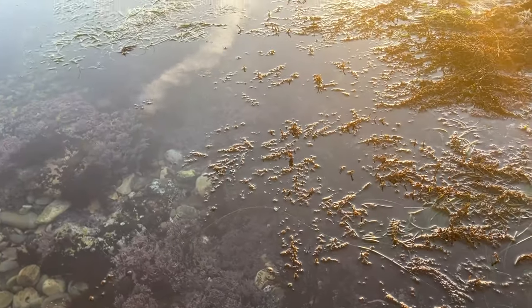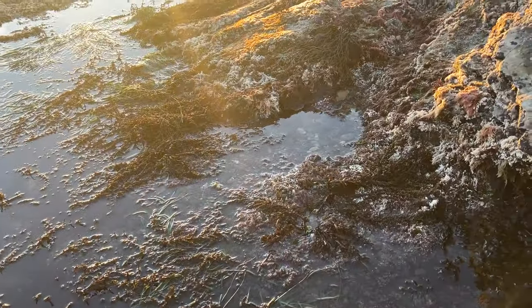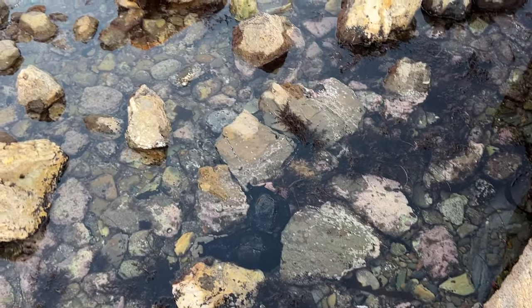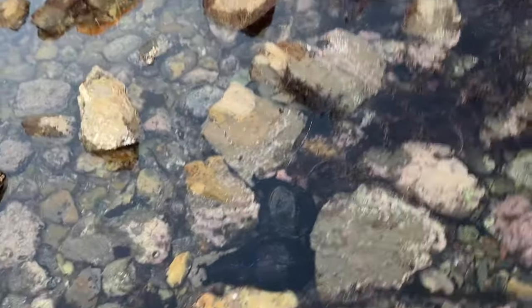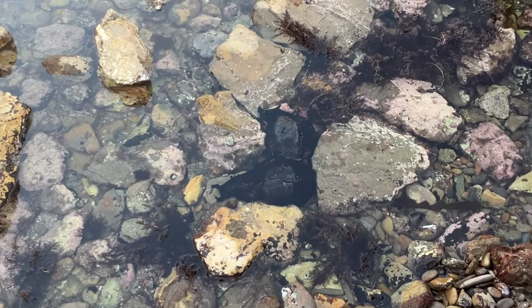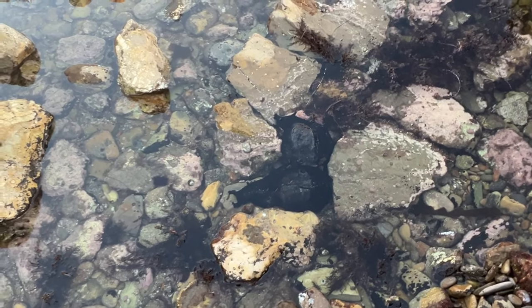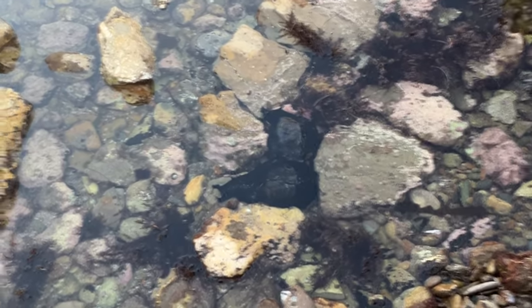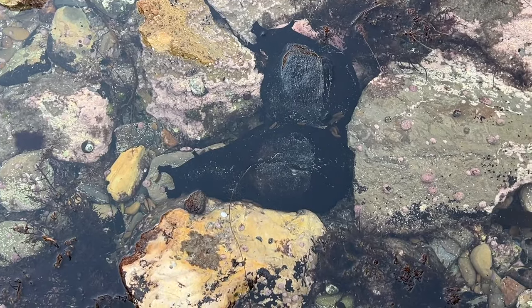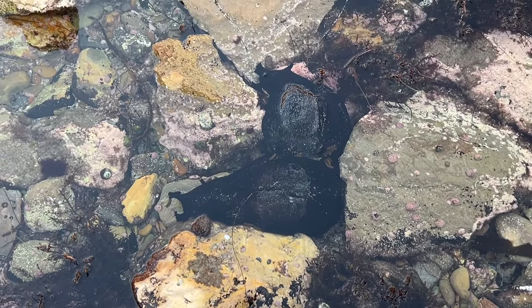I haven't seen anything too crazy. I was hoping we would see some starfish and some urchins, but clearly not in the right spot. I guess I spoke too soon though, because I'm literally not sure what these things are — but they're alive. I think they're sea cucumbers, or they might be sea slugs. I'm thinking sea slug, honestly, but they're huge. They look scary and they are most definitely alive.